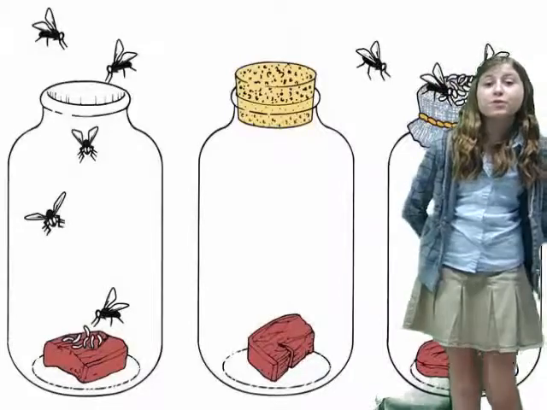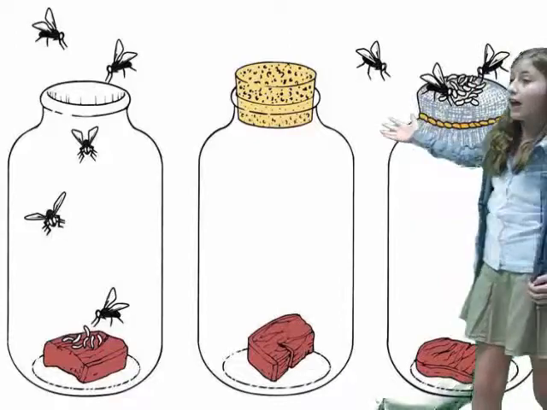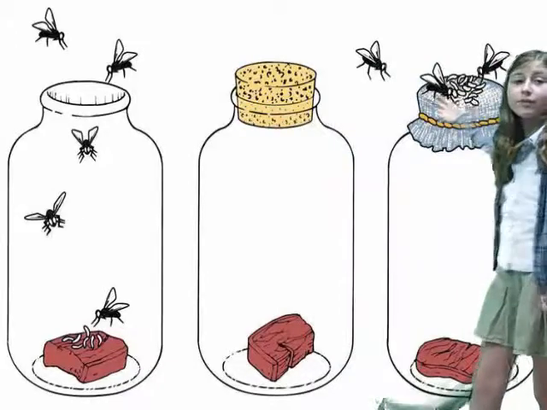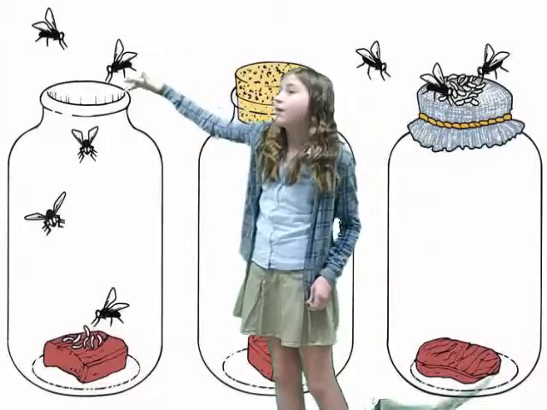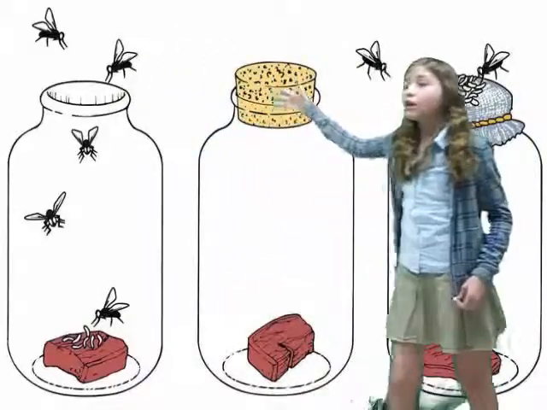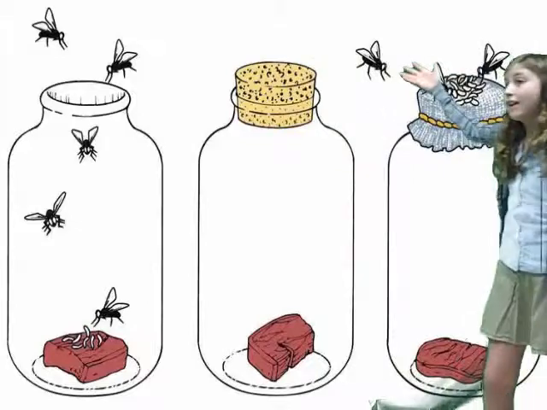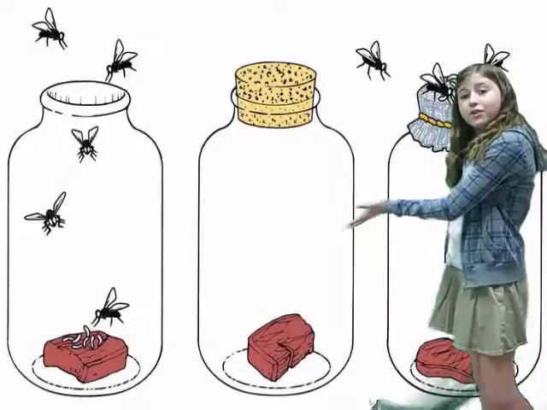Well, thank you, Robert. Now we have Delaney explaining Redi's and Pasteur's experiments on spontaneous generation. First we have Redi's experiment. As you can see here, Redi placed 3 jars with meat. Each had different coverings. One was completely open, one was closed, and one had netting on the top. The first jar disproved spontaneous generation by showing that the flies could come in the jar and get on the meat. But with the closed jar, the flies could not get in, and therefore they could not hatch out of the meat. And the netted jar shows that the flies were attracted to the meat, and overall, it disproves the theory.